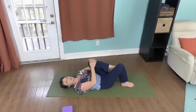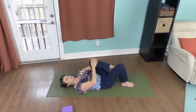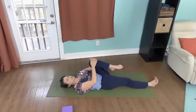Keep the pelvis neutral. Notice if there's a tendency to round in the back as you bend the elbows. Keep it a long waist. And then next time, the thigh into the chest, straighten the opposite leg, Apanasana.